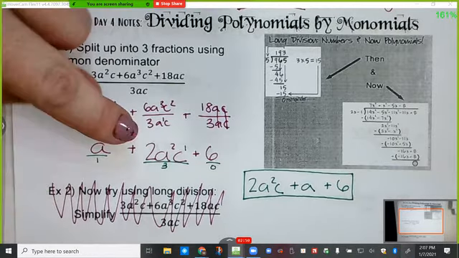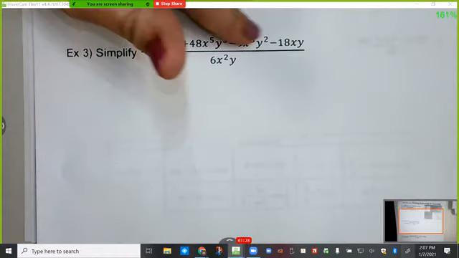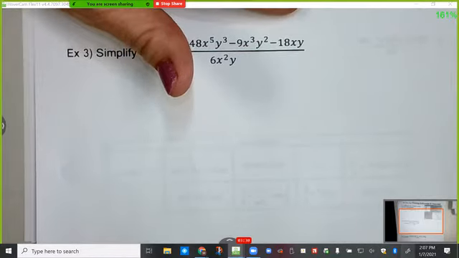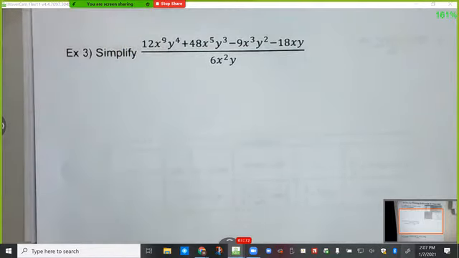Okay, so now remember I said we're skipping example 2 because we're not going to look at long division yet today. That will be tomorrow when we have non-monomials on the bottom. We have binomials and so on. Okay, so let's look at example 3. So you'll notice that this is just bigger. It just has more numbers. It's not hard. Okay, it's the same exact thing. You're just going to simplify one more thing.